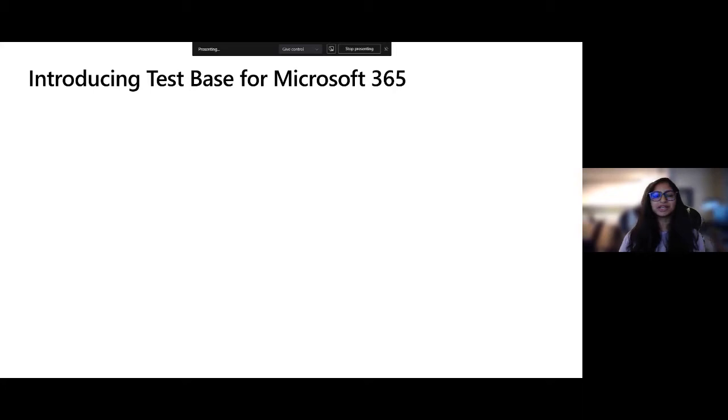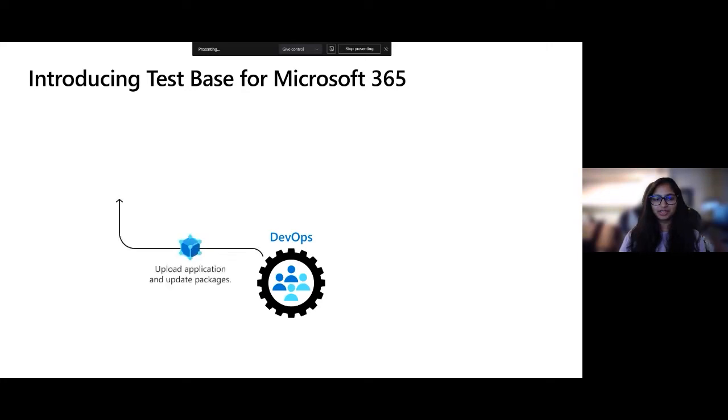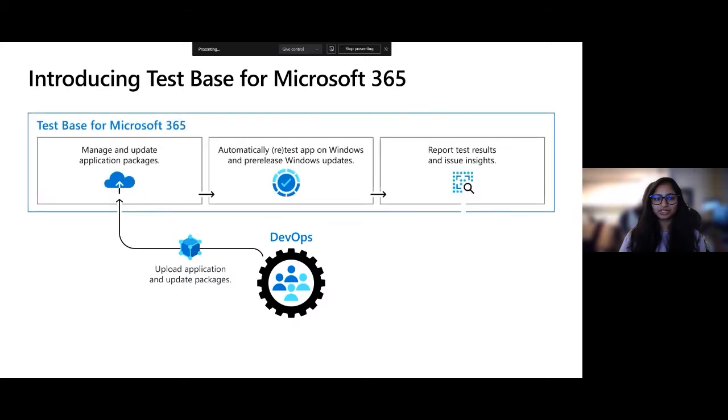So we're going to be talking about TestBase for Microsoft 365. What is TestBase? Imagine that you are a customer onboarding onto TestBase. You can begin by uploading your package for testing. With a successful upload, you can now test your packages on this Microsoft Managed environment.